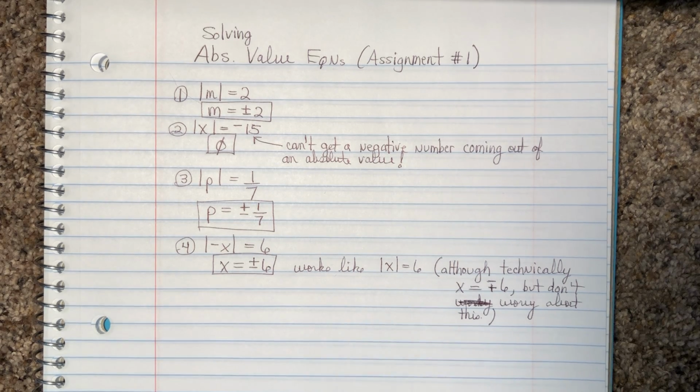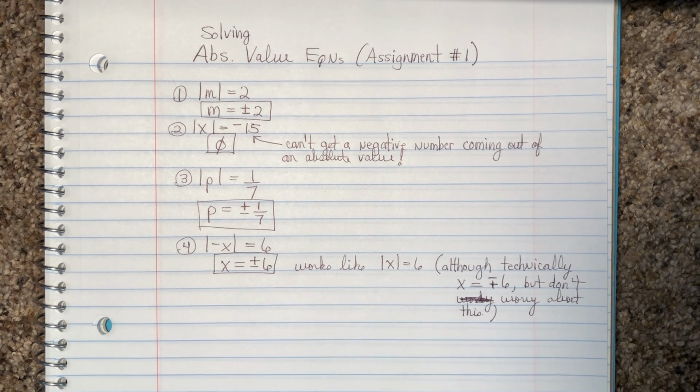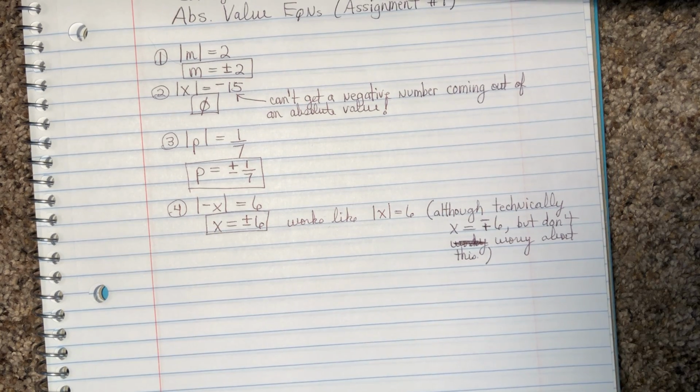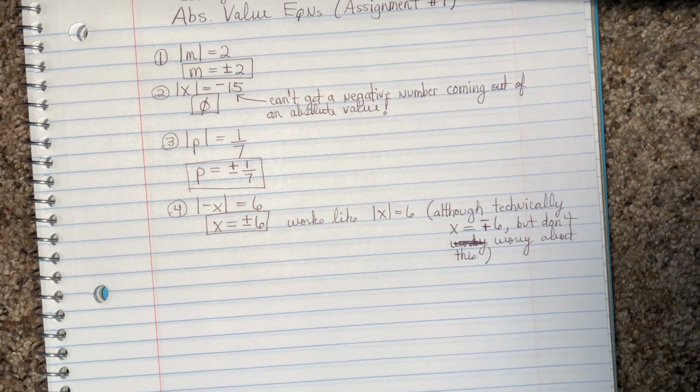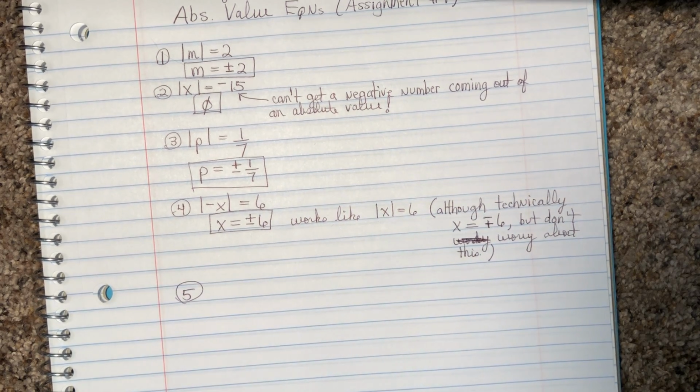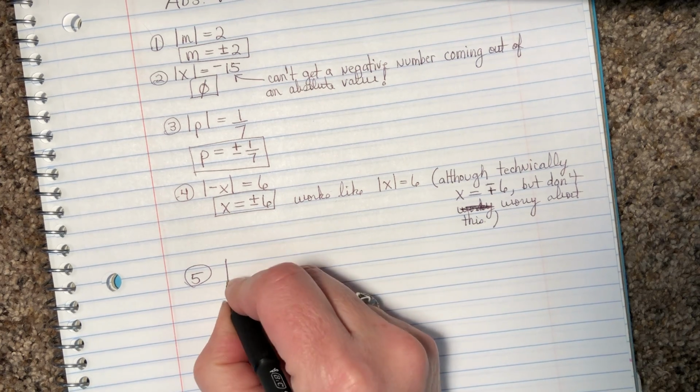All right, as I was doing the answer key for the absolute value equation homework, the first assignment, I thought I should probably videotape, at least for problems 5 through 8, how you do them so you can check your work. The first 4 are pretty straightforward, I think. But starting at number 5, these are the more complex problems.